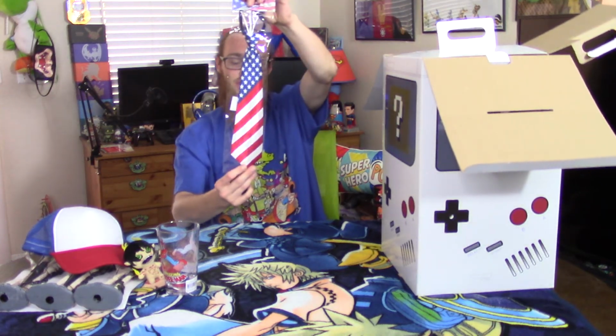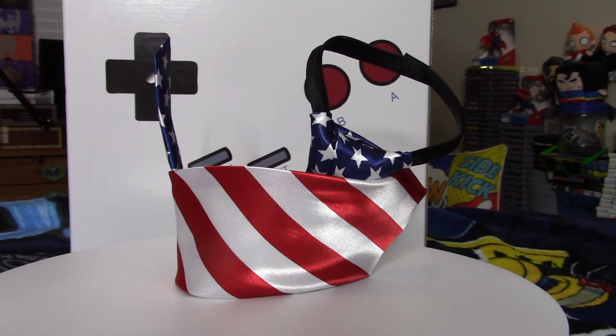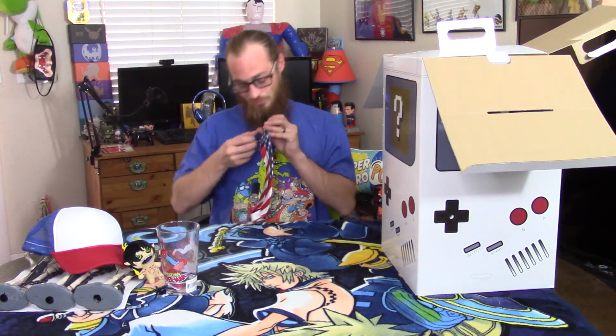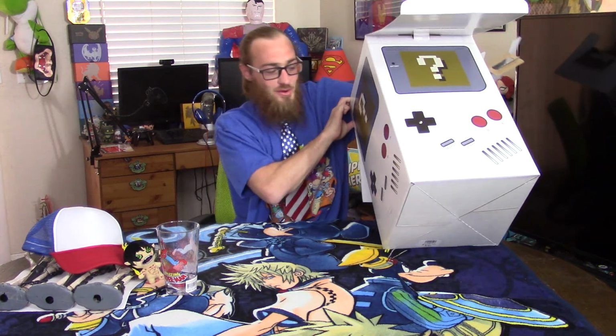And our next item is an American flag tie. We're gonna open this and find out what exactly. It's a zipper. You pull like this, put it around your face, then you put your glasses back on, and then you zip it back up, pull this down here. Now you have an American flag tie. Move on to the next item.